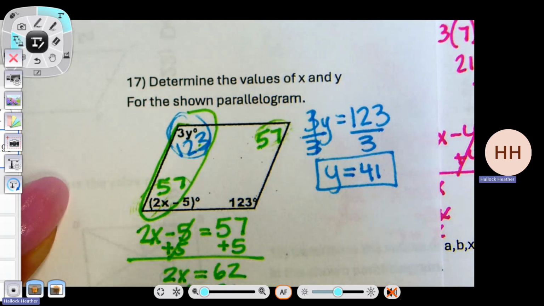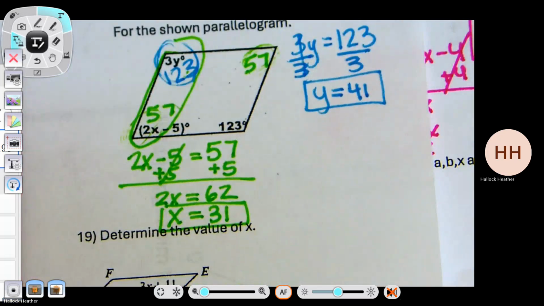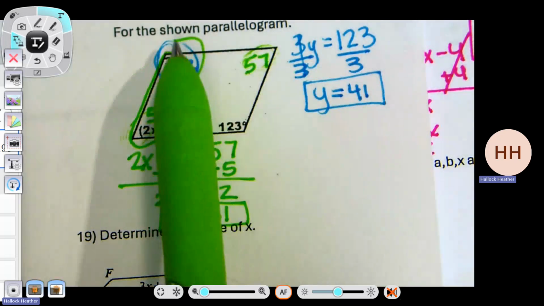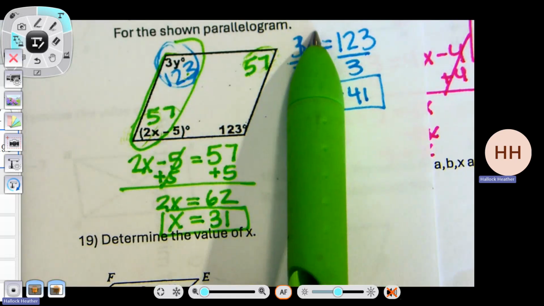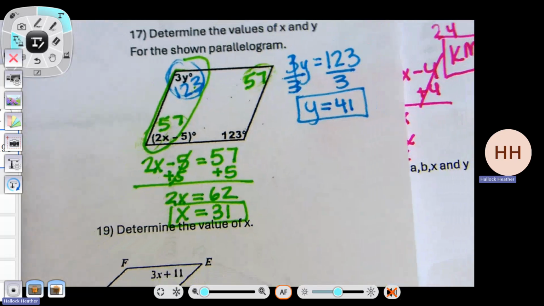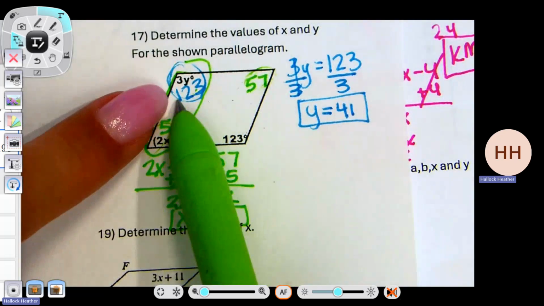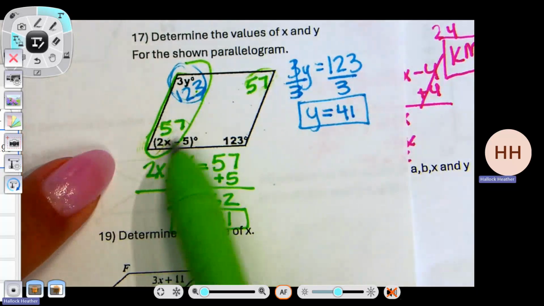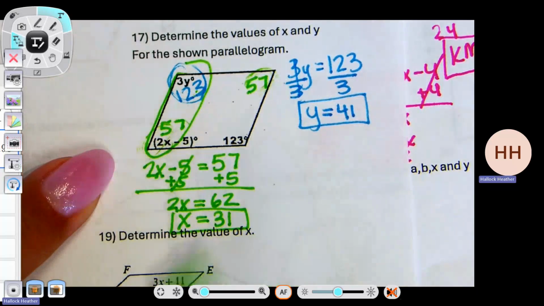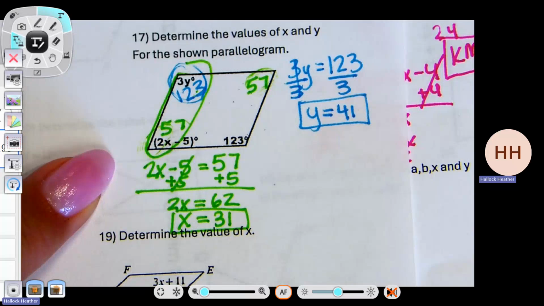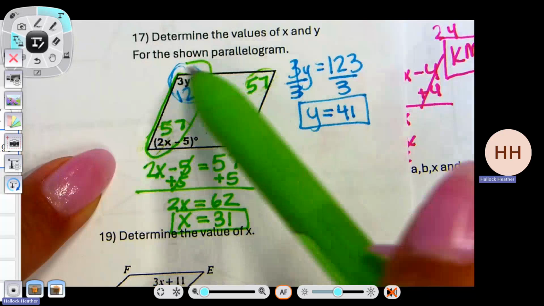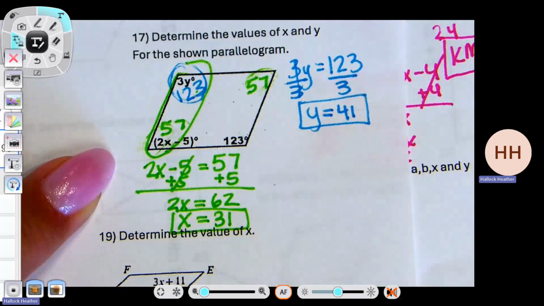So x is 31. If we do that same thing for number 13. Wait, how'd you get that? I thought that would just be the answer. Yeah, because it says just find x and y. 57 is equal to, oh, because these two angles need to add to make 180. 123 plus 57 makes 180. So I could have added them to make 180 in total, but you get the same answer. There's a bunch of different ways to do them. The goal is opposite sides are equal. If they're on the same side, they add together to make 180.